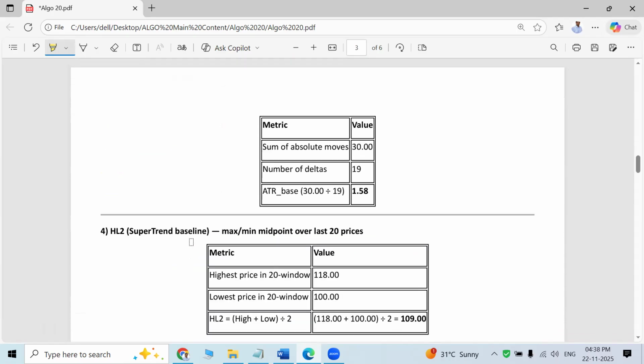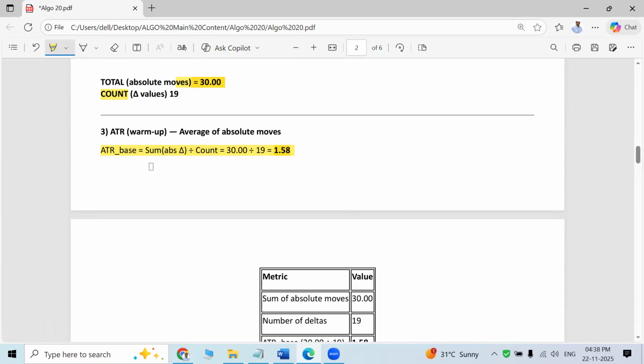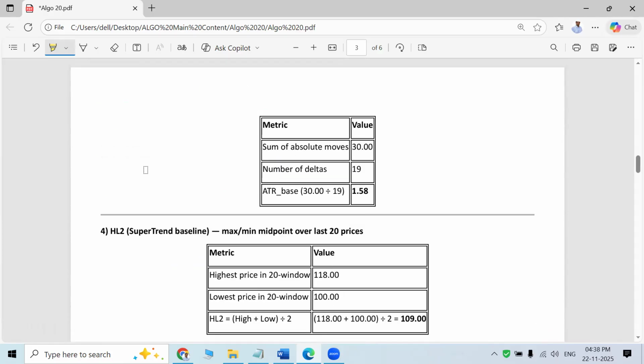If volatility is above the base ATR, then we will switch from one technique to the other. Okay. Now for this, we have the base ATR ready.